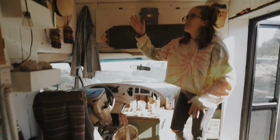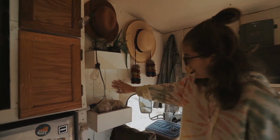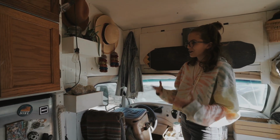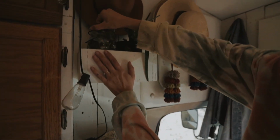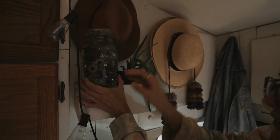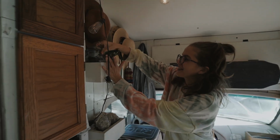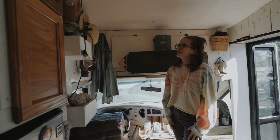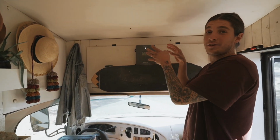Up here we do have a pallet wall, so this is all with free pallets that we found. It was the last part of our build, so that was a fun little addition to it. And we're collectors, so we collect rocks, and these are actually all of the screws that we took out from the bus when we built, or a good majority of them. So we carry them with us as a little good luck charm, and just the skateboard and some little decor items in the front. Back here is where the rest of our solar setup is.